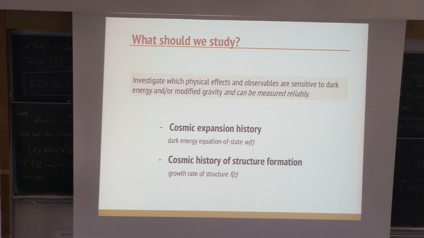The discovery itself is essentially based on looking at the cosmic expansion history, by measuring how that changes, and that's typically quantified by the dark energy equation of state, w as a function of t. But another way to look at this is to look at the cosmic history of structure formation. How does gravity pull things together while the universe is expanding? This cosmic tug of war leads to growth of structure, and the growth rate measures a mix of the expansion history and gravity. By measuring the expansion history alone, you learn nothing about gravity, whereas by looking at cosmic structure formation, gravity enters the mix.